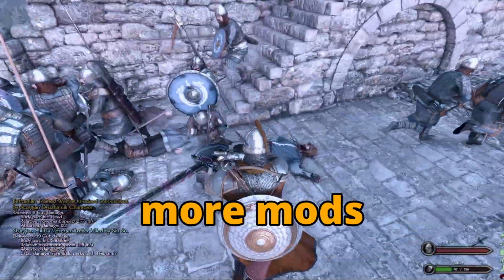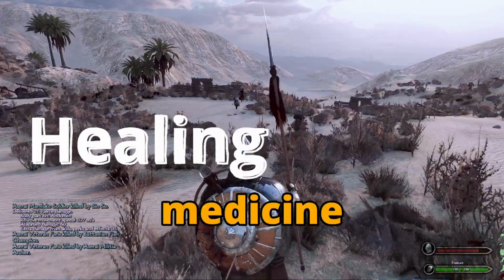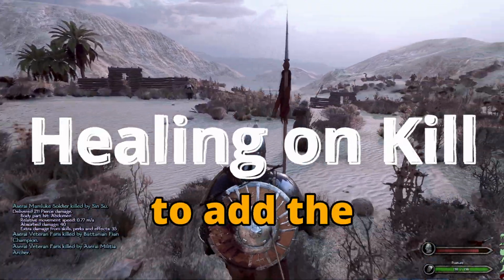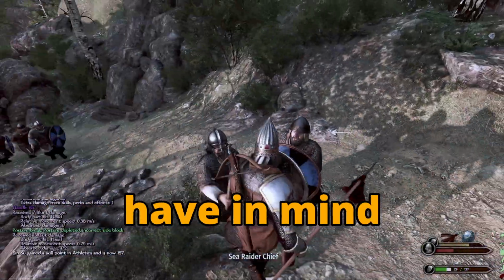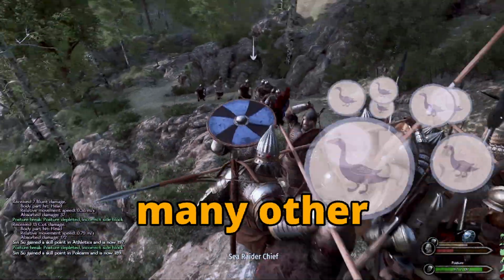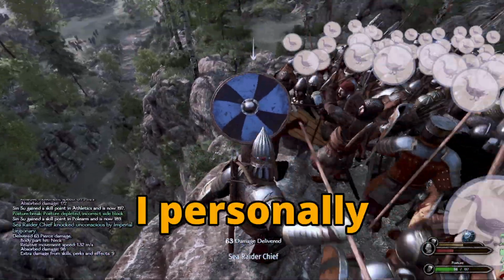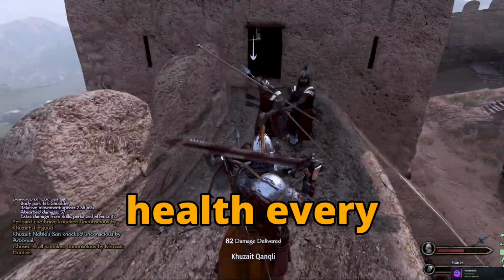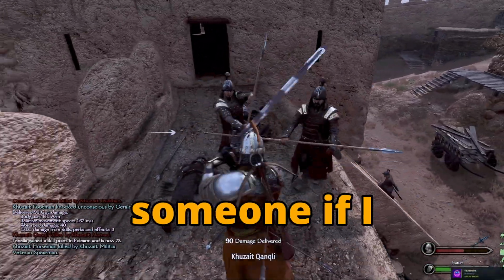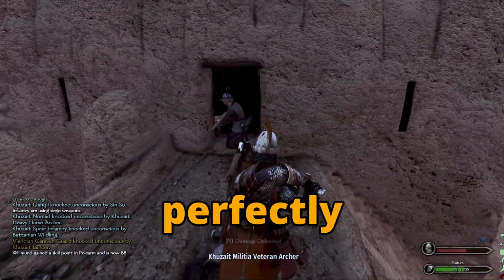I have 3 more mods before closing the video. We have the Healing on Kill Based on Medicine Skill. This is going to add the ability for you to gain health every time you kill someone, and have in mind this mod, combined with many other mods, is adjustable through mod configuration. I personally use this for my character to restore around 3 health every time I kill someone if I have a medicine skill of 300 plus, which in my opinion is perfectly balanced.